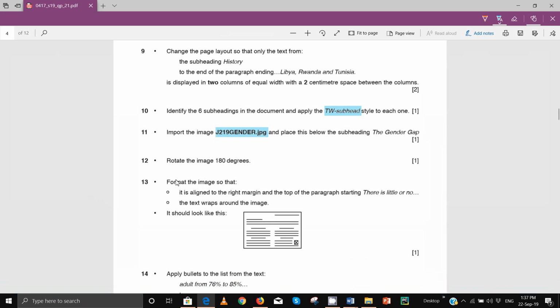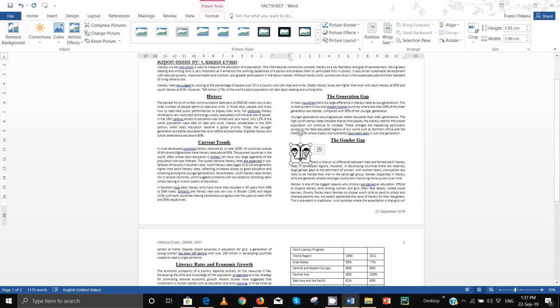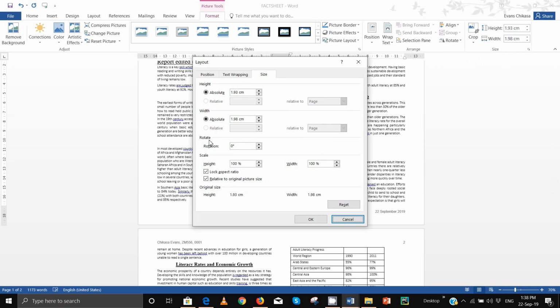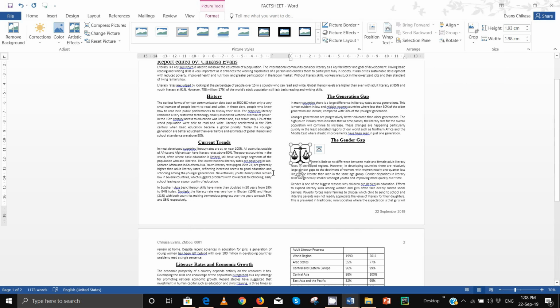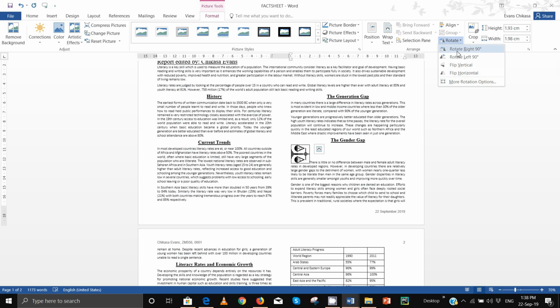So rotate the image 180 degrees. So go ahead and select the image, go to rotate, and then more rotation, and then where it says rotation, here we'll put 180 and say okay. So the image actually flips 180 degrees and faces the opposite way. An alternative one is to rotate it vertically 90 degrees, again vertically 90 degrees, 90 plus 90, that will be 180. So you can rotate it like this. Rotate right 90 degrees, again rotate right again 90 degrees, or rotate left 90 degrees and again rotate left 90 degrees.